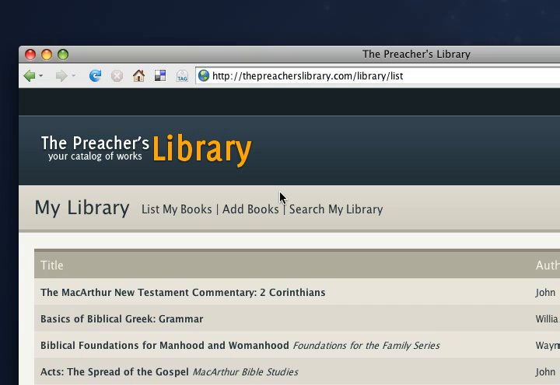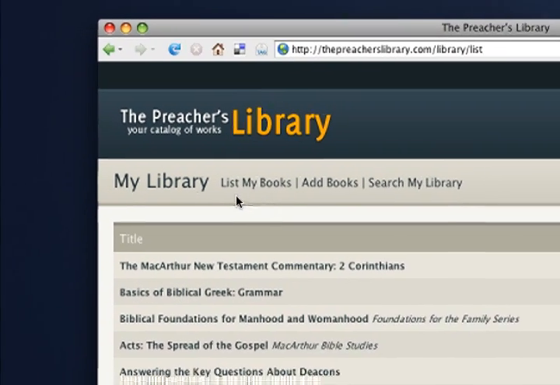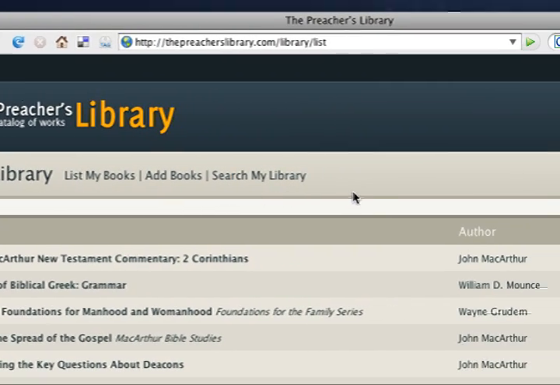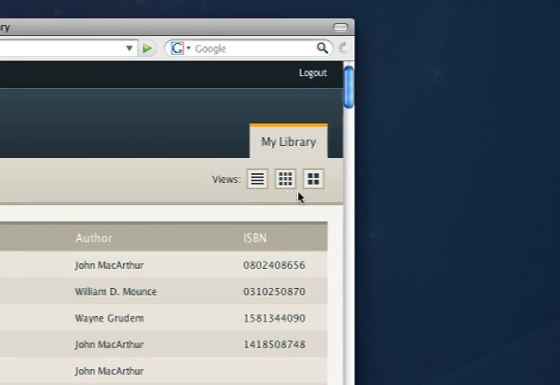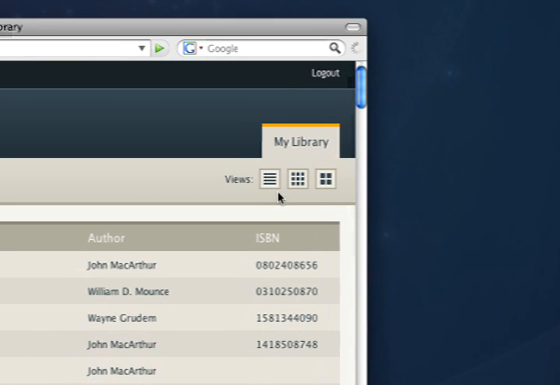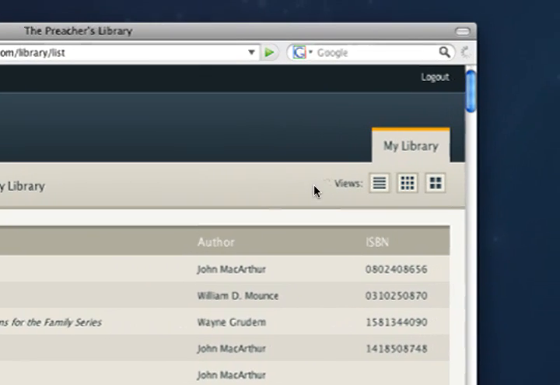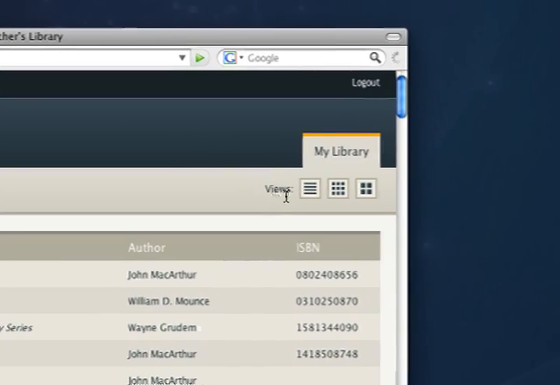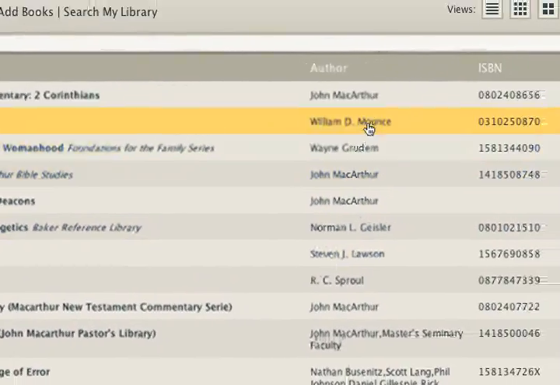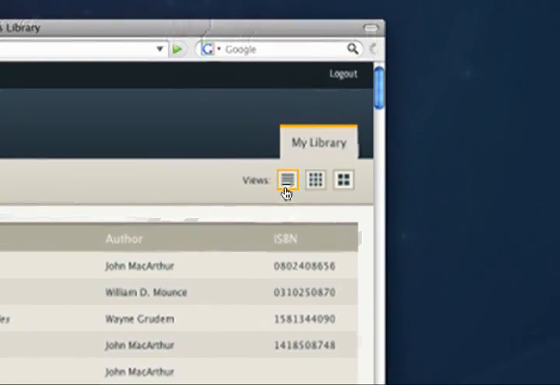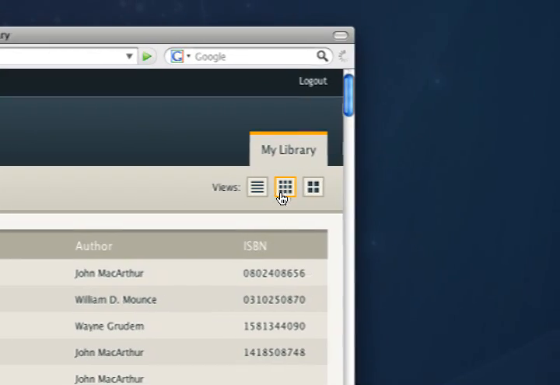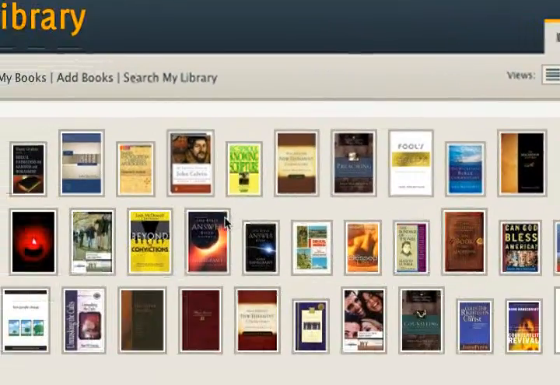Okay? What I want to draw your attention to first is this bar right here. These are the actions that you can perform against your library. You can change the view of what you're looking at down here from a list to a thumbnail view, and I'll select that so you can see what happens.